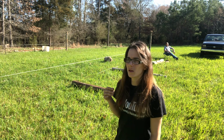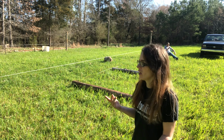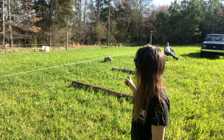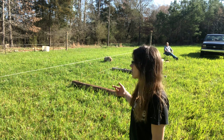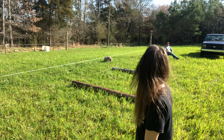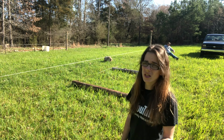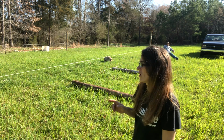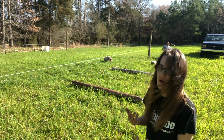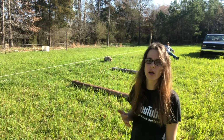If I was to do the H brace on each corner plus these two, I would need 2, 4, 6, 8, 12 more poles. Yeah, 12, 13, 14, 15, 16. I would need 16, plus the pole that goes horizontal. So I would need 16 more posts. This way we're only doing 10 posts, and they don't have to be as big as those, but they will leave a good brace for right now.